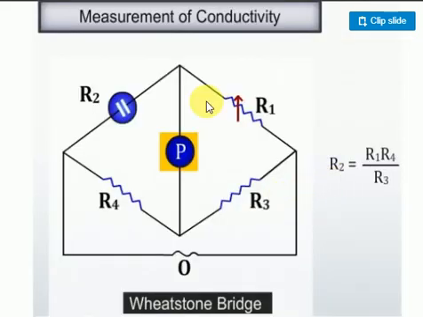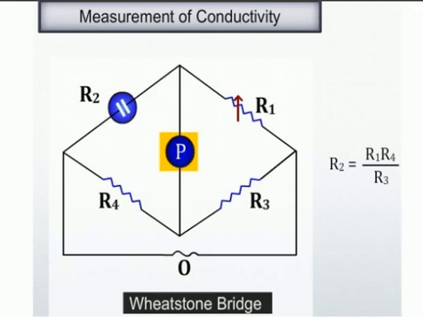So I want to measure the conductance. Instead of measuring conductance, I want to measure resistance. If I know the resistance value, I can easily find the conductance. This is called the Wheatstone bridge, which we discuss in physics. Whenever these four resistance values are balanced, no flow of electrons takes place. Here O is the oscillator. What happens when the resistance value is variable? The electrons will flow from this area. If I know this resistance value and connect it with the cell with a salt bridge, I can easily measure how much conductance there will be.